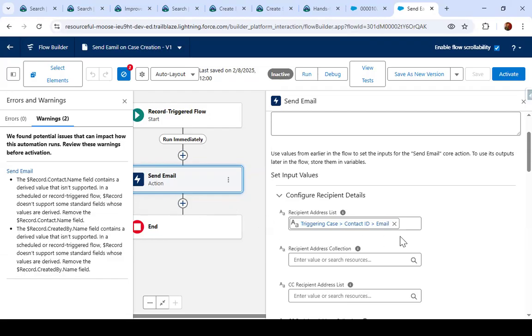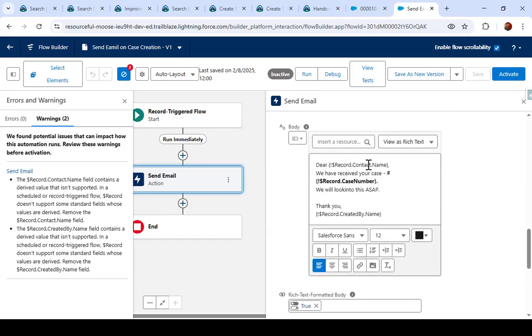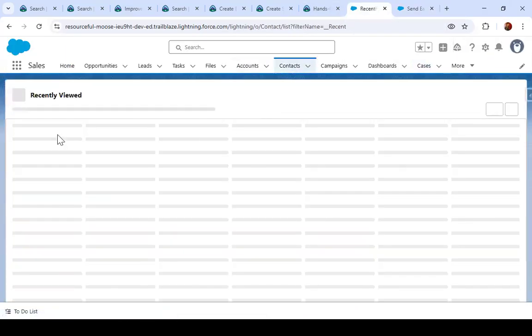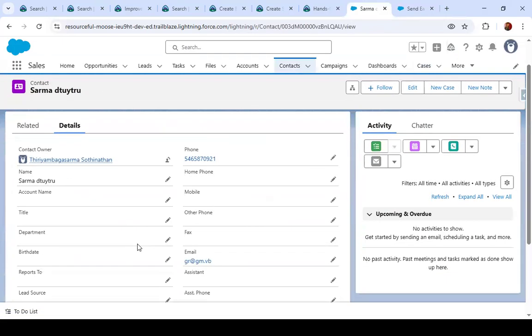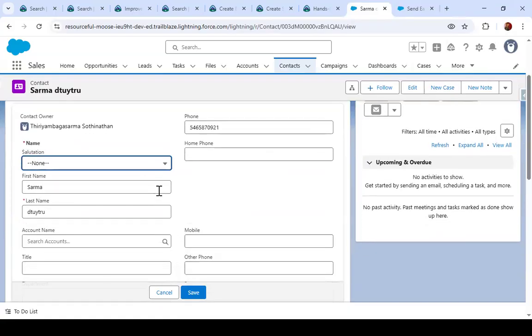So here, if you remember, or if you can see, what we are using here, record.contact.name. We are using name as a field. But if I go to contact, and details, we have a name field, right? If I click the edit button, it will automatically split into 3 different pieces: salutation, first name, last name.